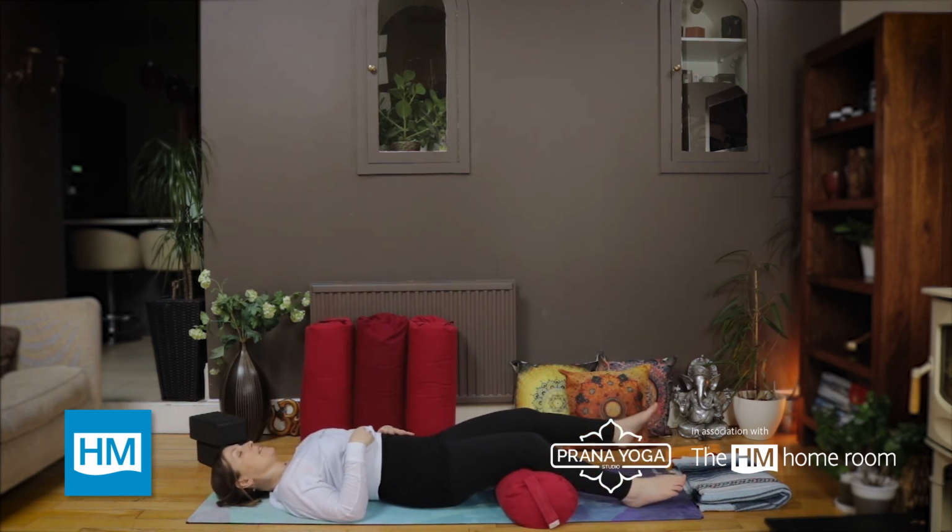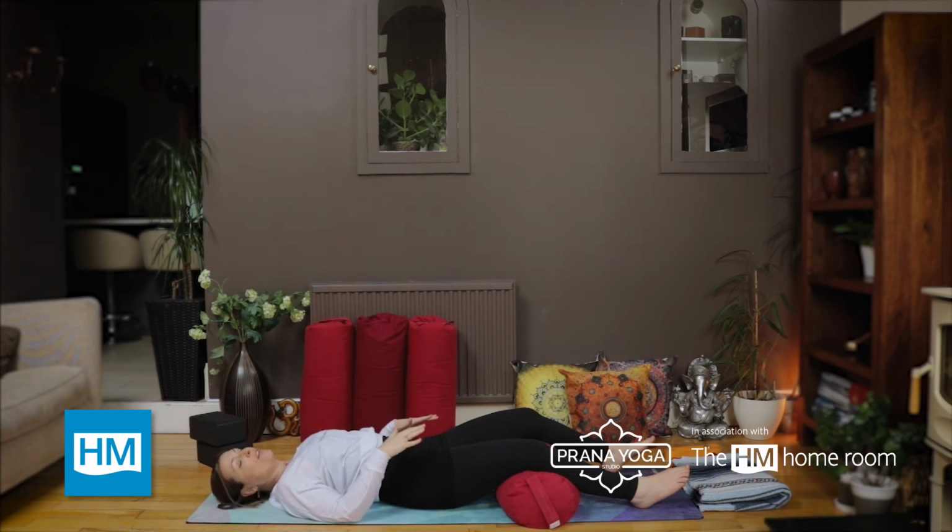Make sure the heels can still rest on the floor. Okay, so you might need to scoot yourself around until you feel very comfortable, but please get comfortable. It's really important. This pose actually requires you to do nothing. So if you feel uncomfortable in any way, that might niggle you as you're trying to rest. So make sure you're really comfy, you're really warm, and you can take the hands onto the belly if it's uncomfortable in the shoulders. Okay, so just see how it feels. Arms out or hands on the belly.